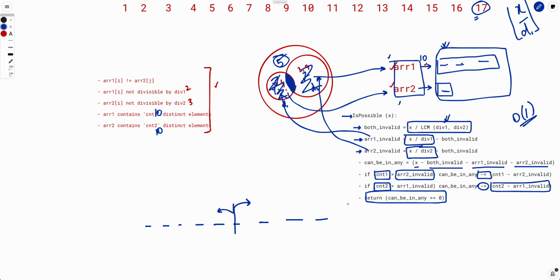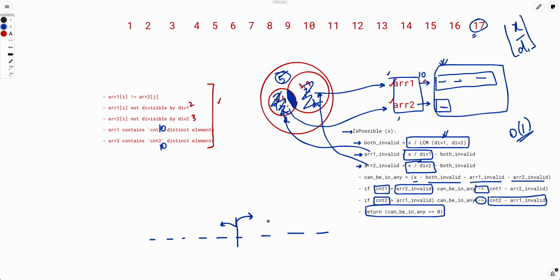So in this particular problem, we need to find out whether x is possible or not. Let's say the answer is true, x is possible. If the answer is true for this, does it make sense to search in the right half? Already x is true, so x plus 1 is also true. What is x? x is basically the maximum value of array 1 and array 2.